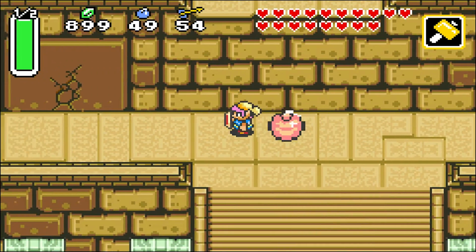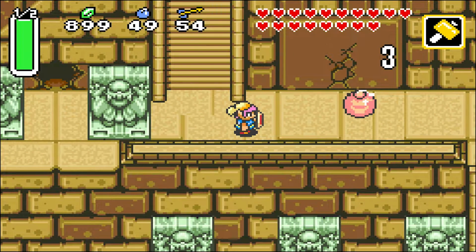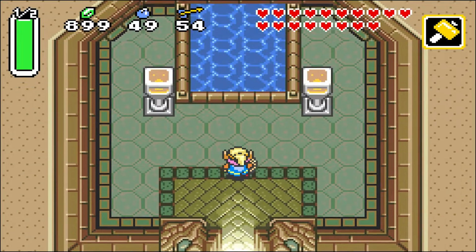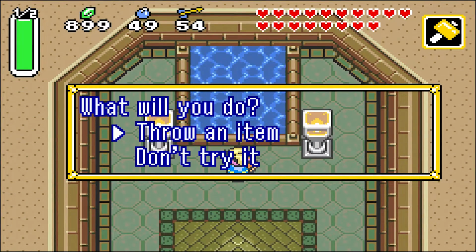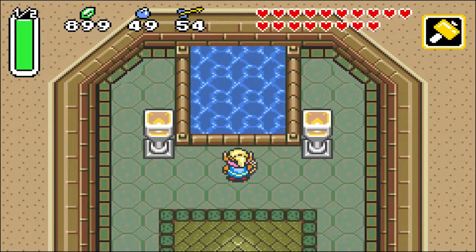So let me use the bomb right here and get out of the way. Excellent. So here's the Mysterious Pond. And you can throw multiple items in here. First off, I'm going to throw in the bow.